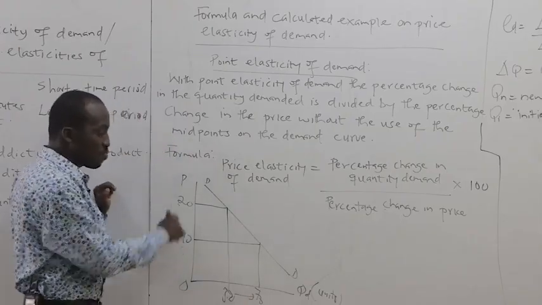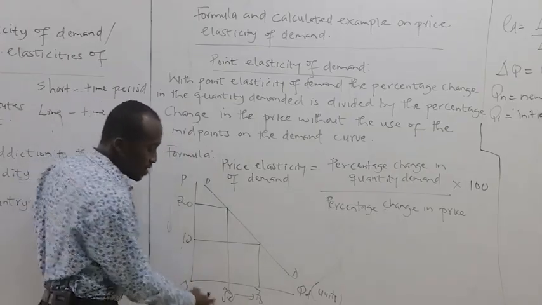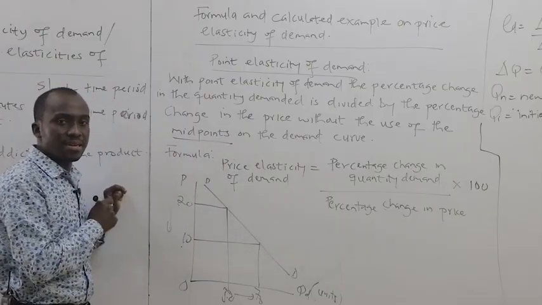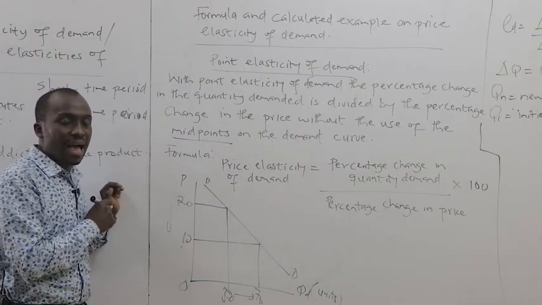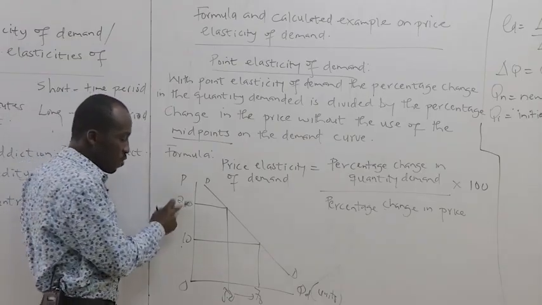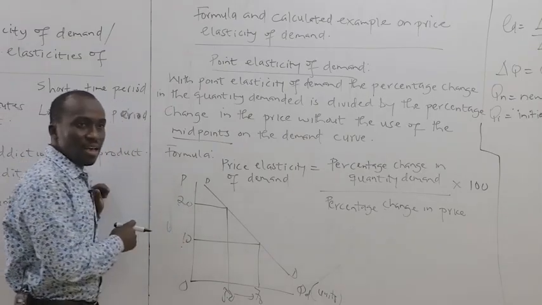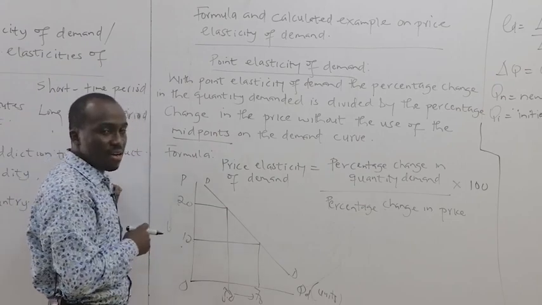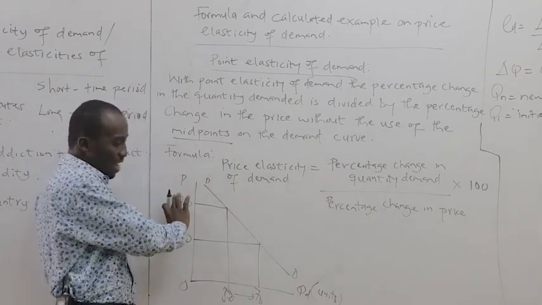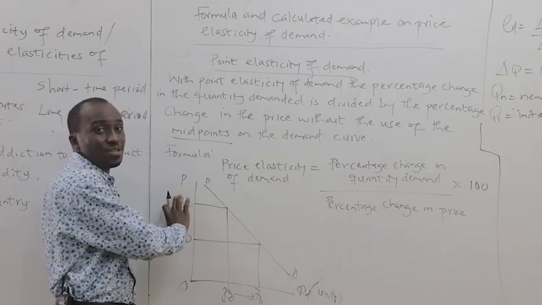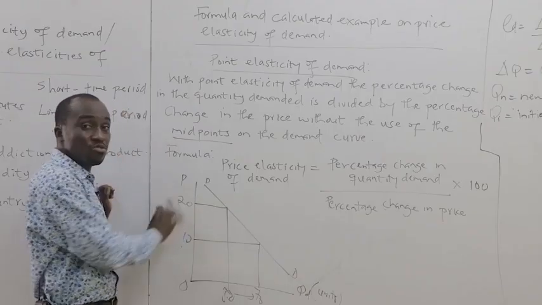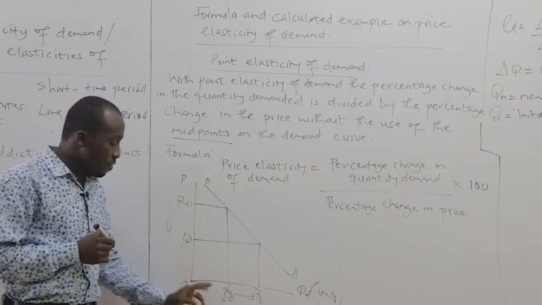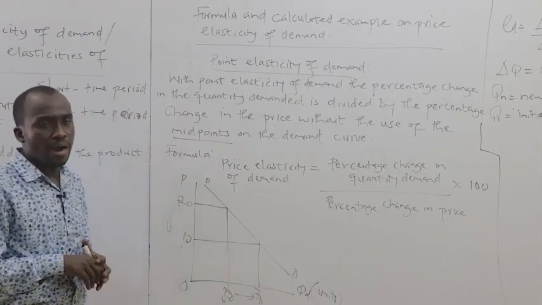So you're interested in these points, this one and this one, this one and this one. You're not going to find the midpoint. But the midpoint approach is the arc elasticity, where you look at 20 and 30 and you find the average. So 20 and 30 put together give you 50, divided by 2, you get 25. You are trying to find the midpoint. What is the average of the change, right? What is the average between the two numbers? From 20 to 30, you find the average. From 50 to 70, you find the average, right?